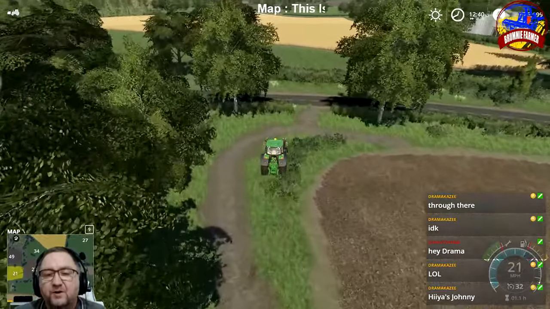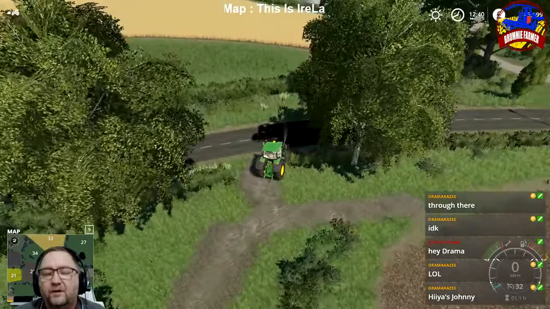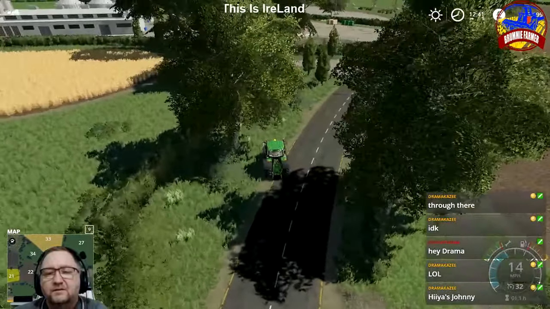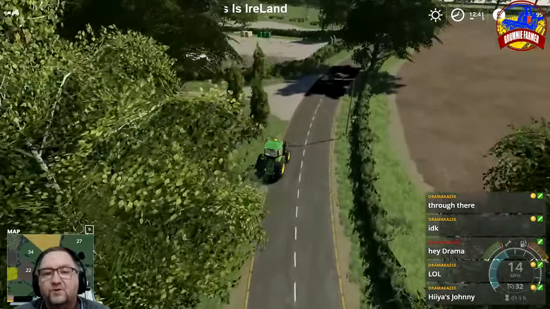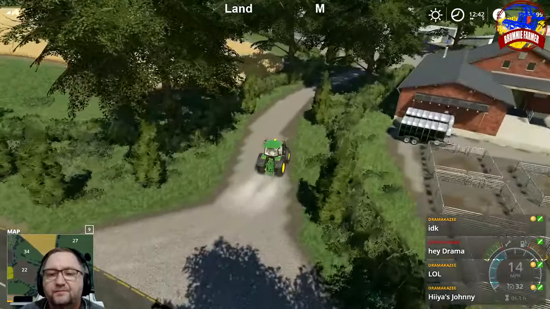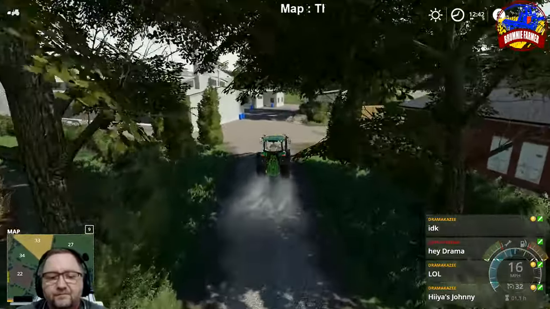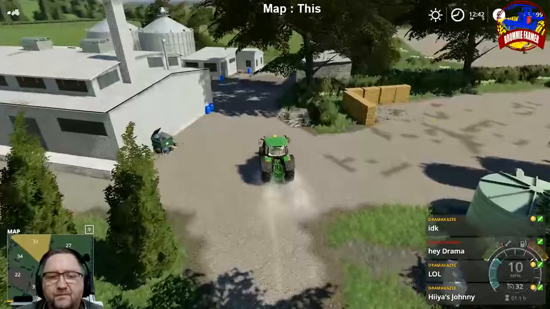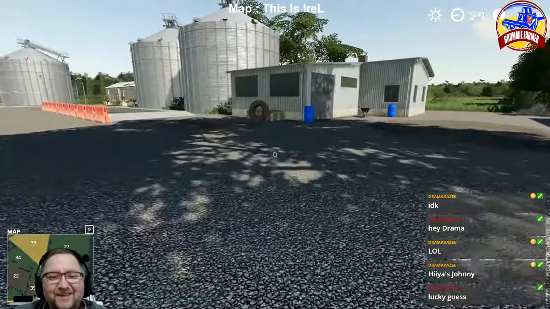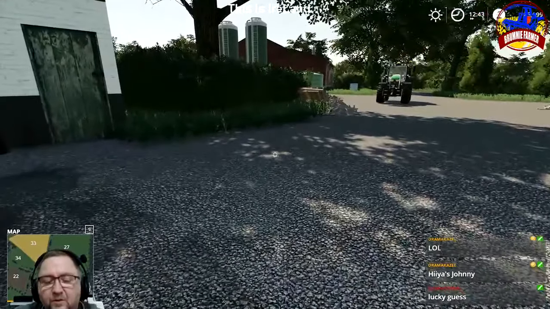Well, actually, it leads to the road. Come on. I'm not even on the fence, on the hedge there. Well, it looks like you were right. Oh, let's jump out. Lucky guess. That's a sell point there. Right, what do they buy here?